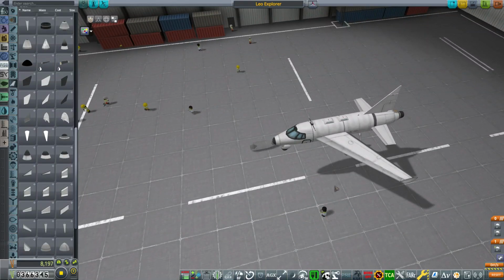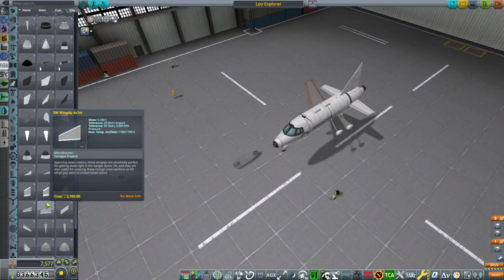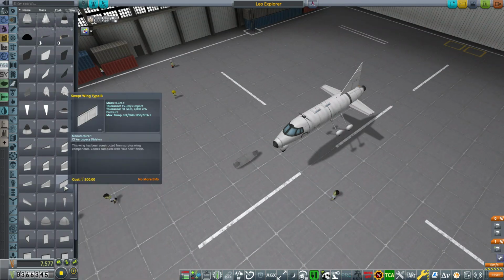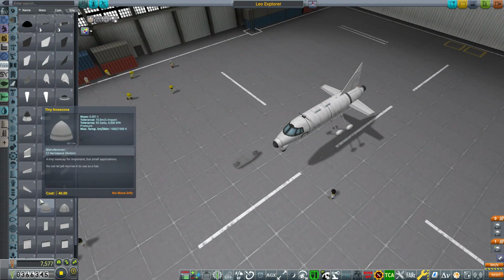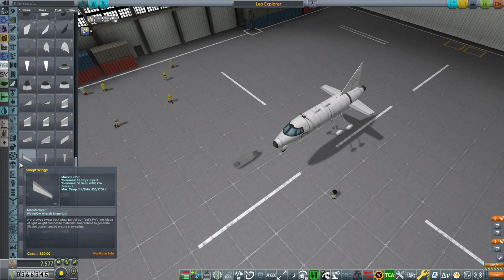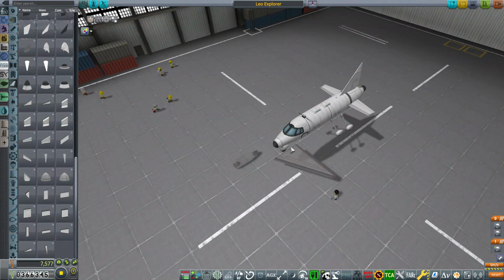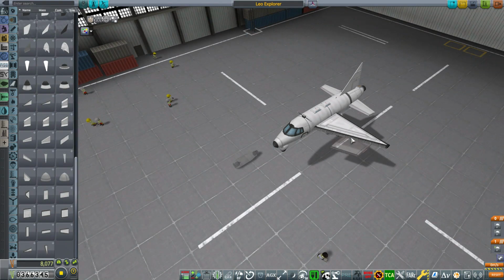Alright, but perhaps we should just go for the swept wings that I really do not think are going to be useful for what I'm trying. No, if I'm going for a swept wing, I want a tapered swept wing. Or then I just want a structural wing. And not the one I was after. I throw on a stabilizer.